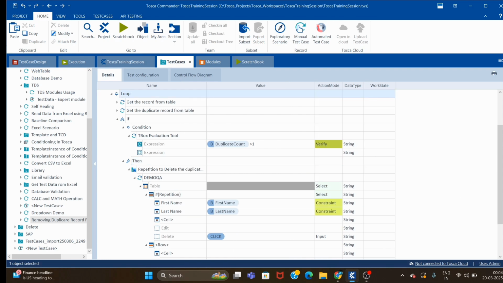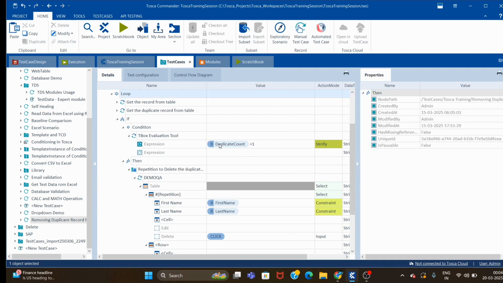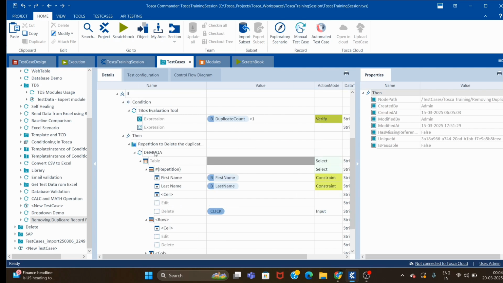Instead of hash 2, once you get the duplicate count, you can create a repetition folder and give the repetition as duplicate count minus 1. If there are three records, you want to delete only two. We want to keep one unique record and delete the other two duplicates. That's why I have given a minus 1.